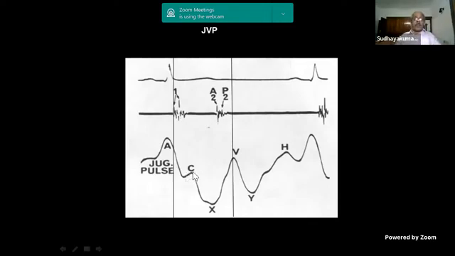Then people ask, what is the mechanism of the sharp X descent? Somebody says it is the tricuspid valve flow that rises and then comes down, but then it should be only this much. What is the mechanism of this? If the students are interested, they can write down the answer and send it to one of us.